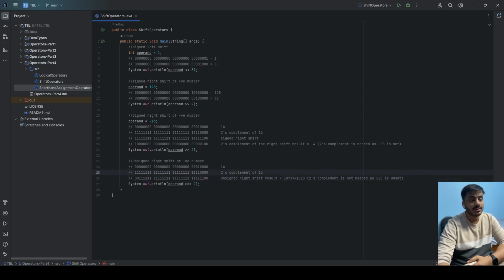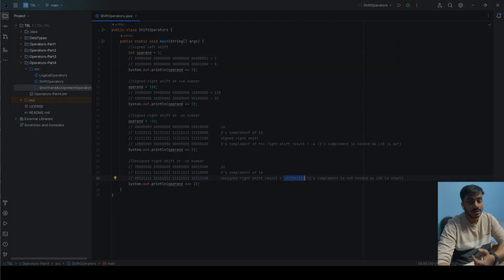After this unsigned right shift operation, the value of this entire binary number will be this number in decimal. That is how the left shift and right shift operators work. We have just seen how we can use the unsigned and signed right shift on a negative number and observe the difference between the two.